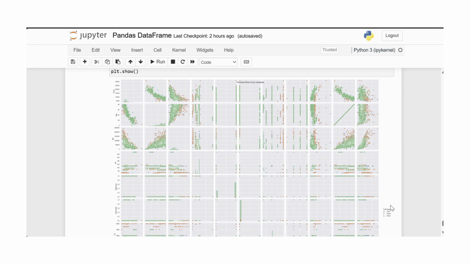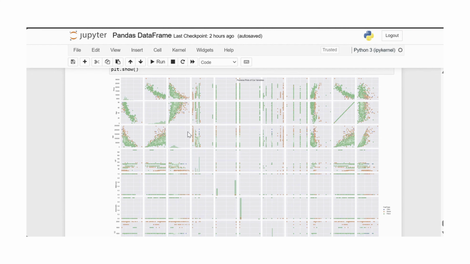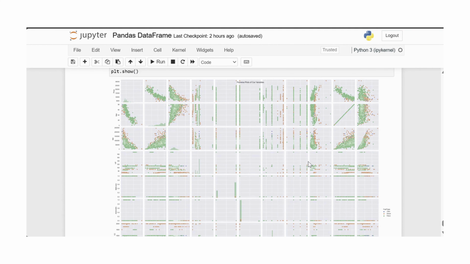Pairwise plots provide a bird's-eye view of the relationships and distributions within your dataset, making them invaluable for initial exploratory data analysis. By using these plots, you can visually assess trends, patterns, and anomalies across multiple dimensions, thereby facilitating a deeper understanding of the data before moving on to more detailed analysis or modeling.